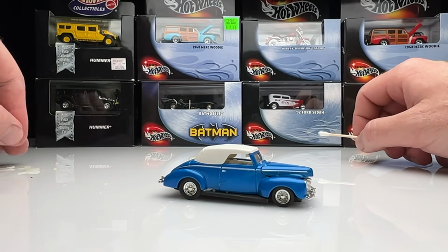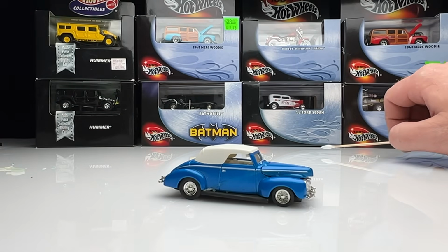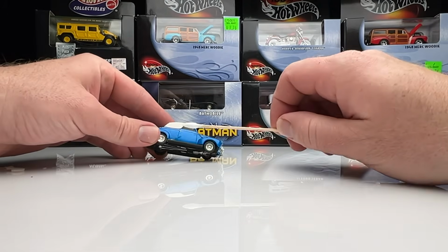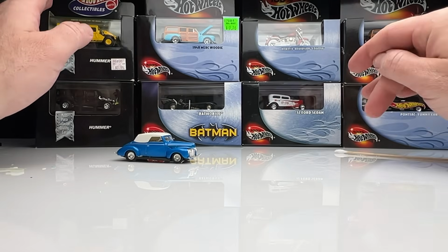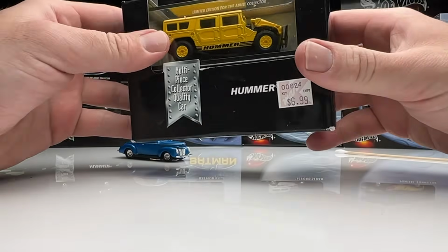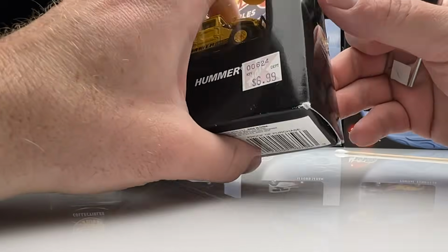We might try some lighter fluid or something like that, which I have down here too, because it's also good for removing Sharpie from packaging. But anyway, we're not going to get into the rest of that right now. But there you go. That's one thing you've got to watch out for with these is rubber band damage. And we may have some on that model, which is a shame because that's probably one of my favorites that we have here today. All right, next is going to be the Hummer.